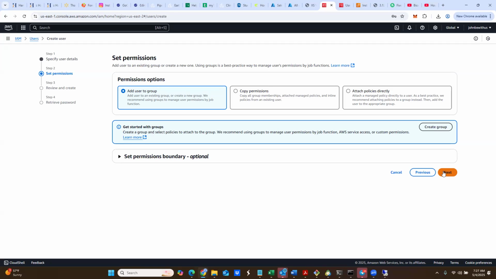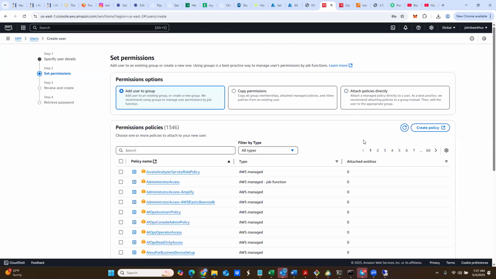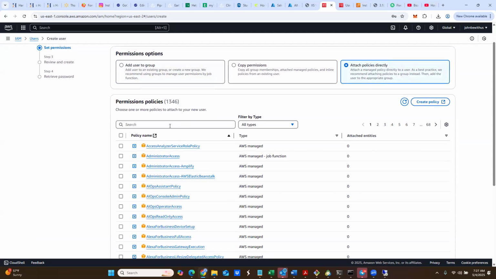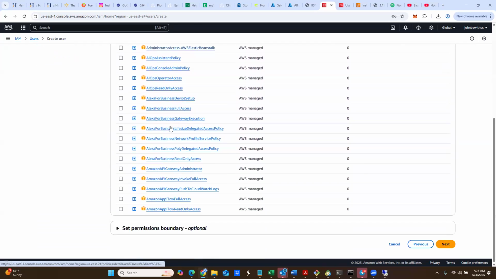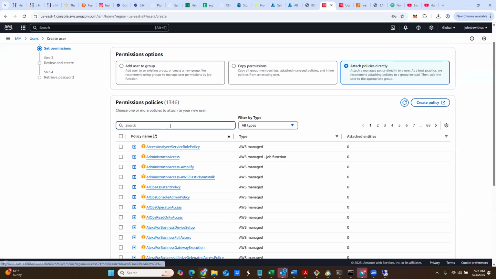You just choose the last option, attach policy directly. Yes, so these are all the policies already created by AWS, right? Suppose we add this user only for EC2, type EC2.